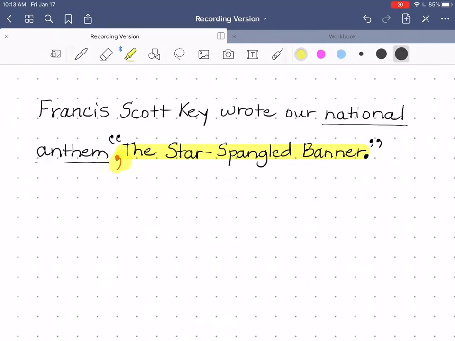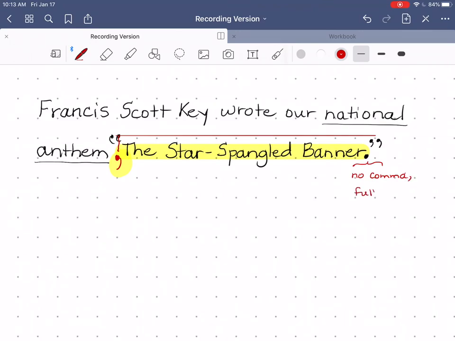Question is, do I need a second pause? Remember in the last sentence we said that this is our appositive from comma to comma. So there's a comma. Do I need a comma out here? The answer is no. You do not need a comma because you have the full stop. If you have that full stop, you don't have to worry about putting that second comma. But here is your appositive. It is explaining, describing the Star Spangled Banner.